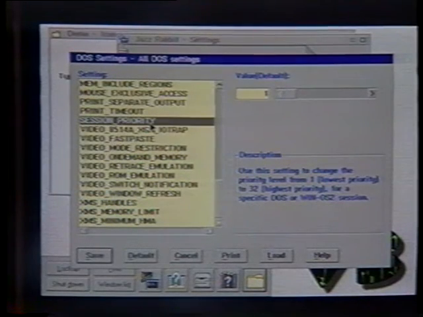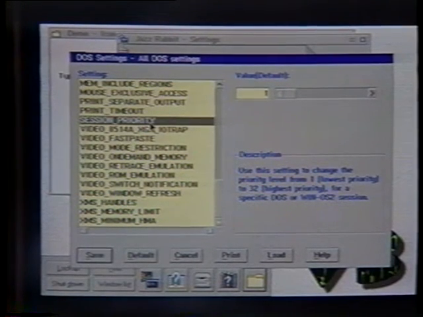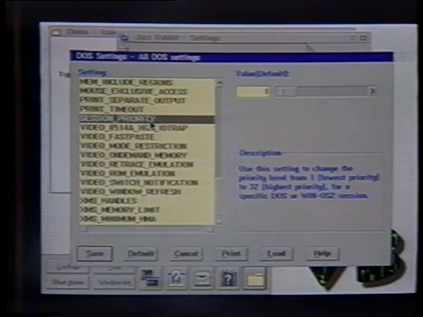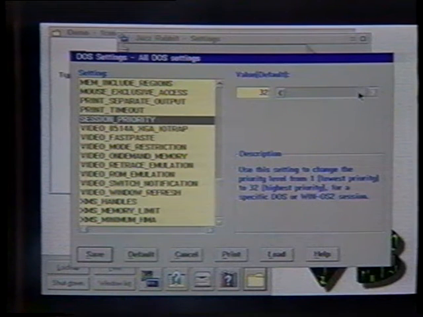You run 4 or 5 DOS programs and you want one to be more important than the others, set your session priority here. It's a little slider. Now, I'm from Chicago, where a slider is a hamburger from a certain chain up that way, but here a slider happens to actually be something to set my priority. Take the slider, drag it up, drag it back down. In this case, I want it to be the highest priority. I leave it at priority 1.